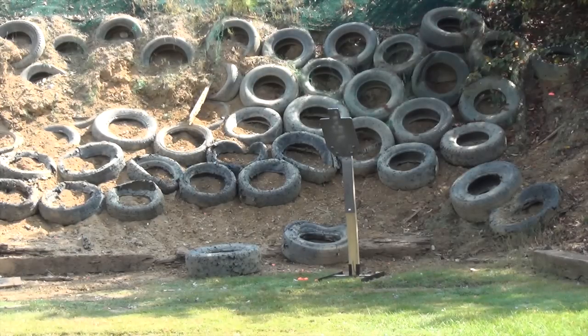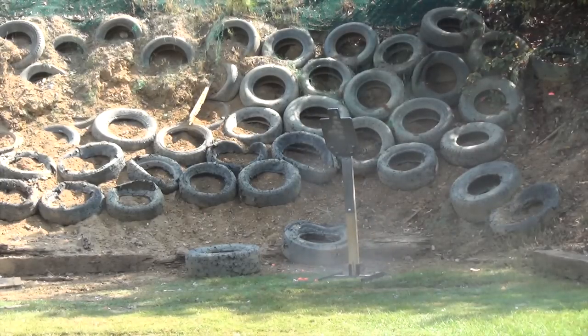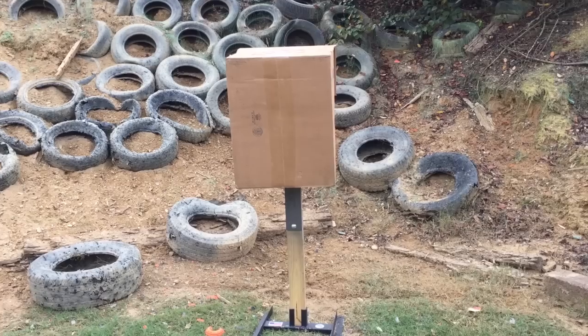Because the plate is hard mounted to the bracket, it doesn't ring — instead you get more of a slap. The sound of a hit seems easy enough to hear on an empty range with only one shooter. However, if you're running multiple targets and multiple shooters, I think you'll also be relying as much on seeing the puff of lead dust to confirm a hit as you will the sound. Repainting the target face every so often will also help, as well as enable you to better pinpoint exactly where you're making your hits.